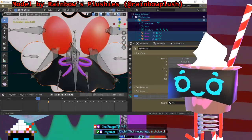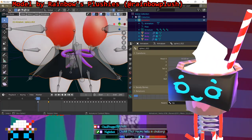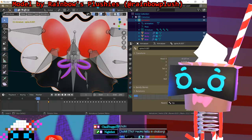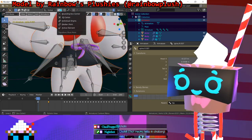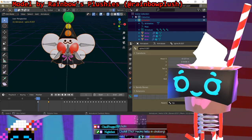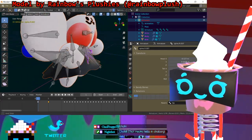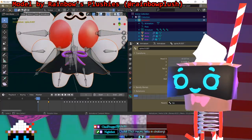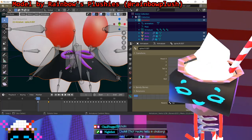Okay. Okay. So how about we do that? Didn't work. Okay. X mirror is on. And let's see. How about we use the 3D cursor? Now that's not exactly what I was expecting. Well, okay, let's turn off the X mirror for a second.